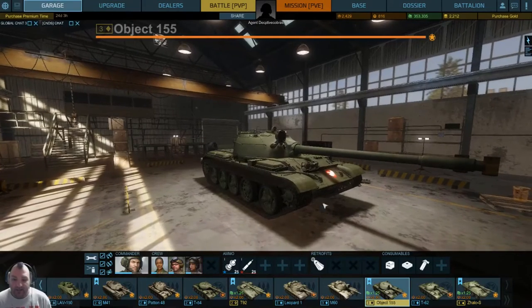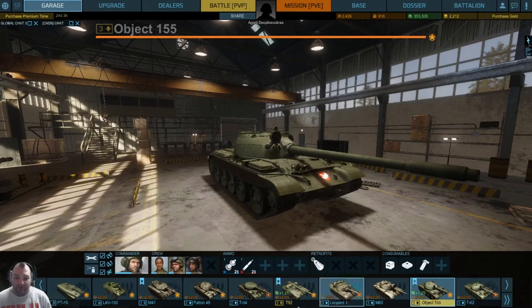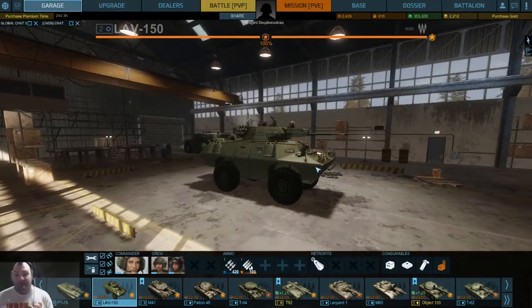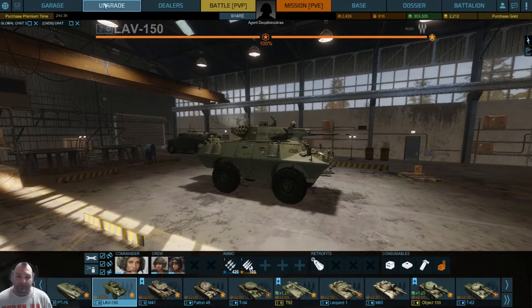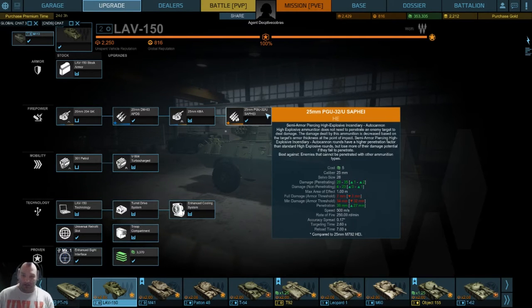Now, before I go into a higher detail of what tank I'm going to review, which, by the way, is going to be the LAV 150, I'm going to explain some other small features, like the retrofit system and how you upgrade. Well, first things first, for the upgrade section you click on the upgrades and you'll get a little pop-up. Now, ammunition is always free to unlock. It will never cost you anything to buy.